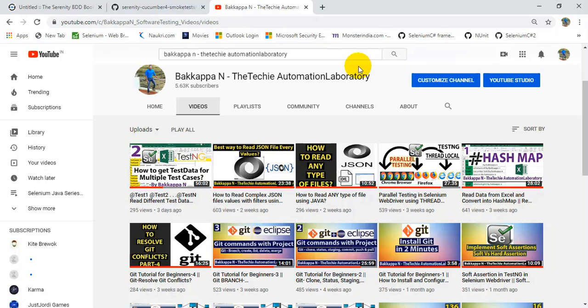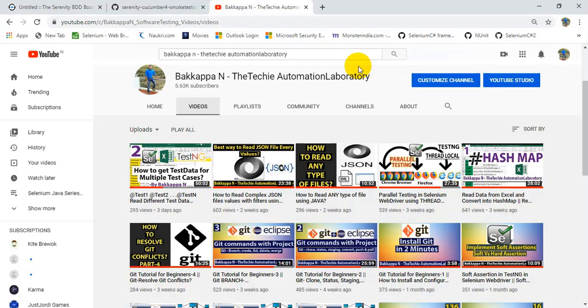Let us take one of the use cases where the user is opening one of the browsers and entering google.com. Then in the search box, the user is searching the first time Selenium by Bakkappa. This is one use case. And the second use case, again it is the same. The user is opening one of the browsers and entering google.com.